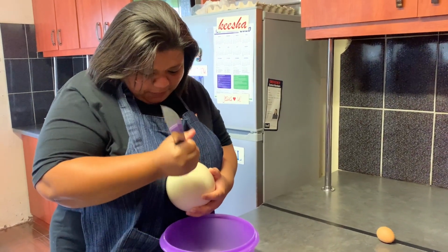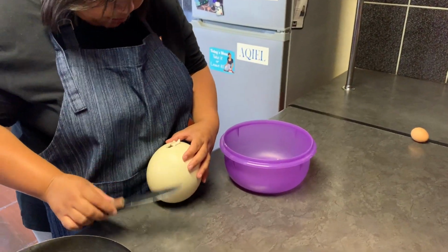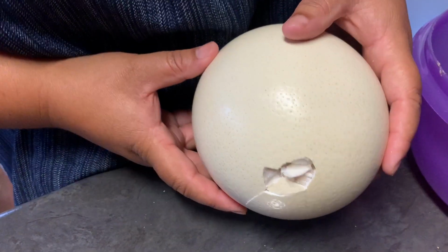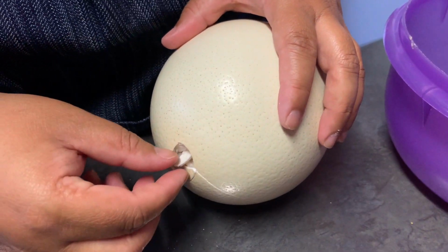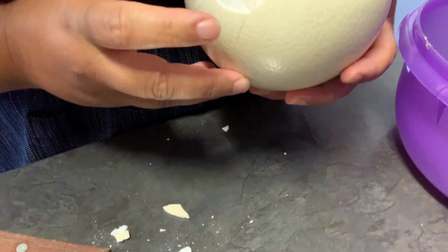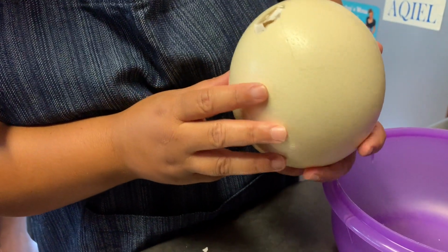Oh. I think I cracked him. Oh, you know what's in here? Yeah, the membrane wasn't penetrated. So I'm just trying to get all these little pieces out because we don't want to have it with the egg. Oh, this membrane is thick.